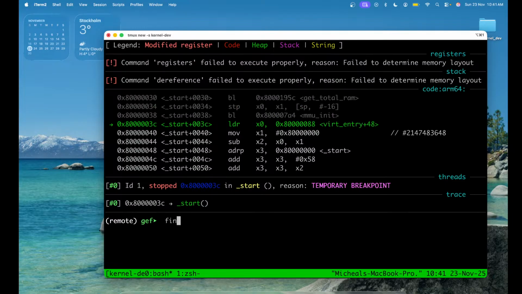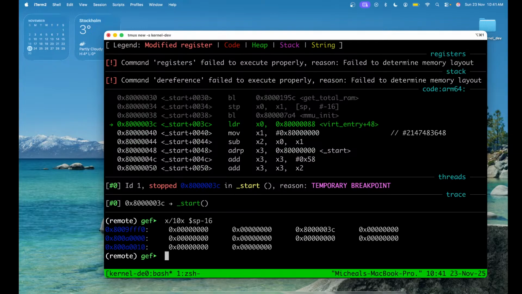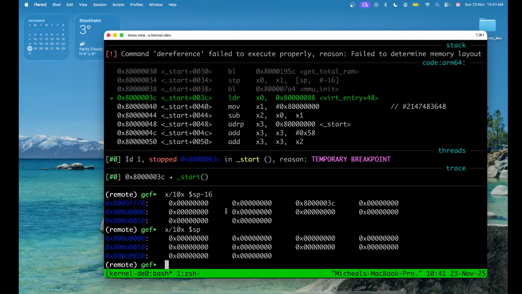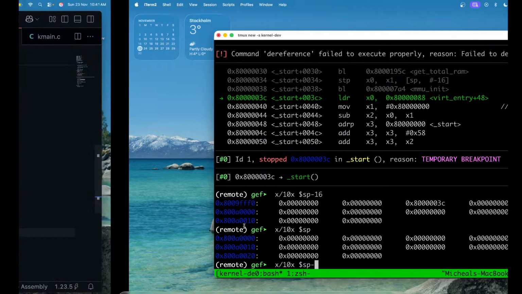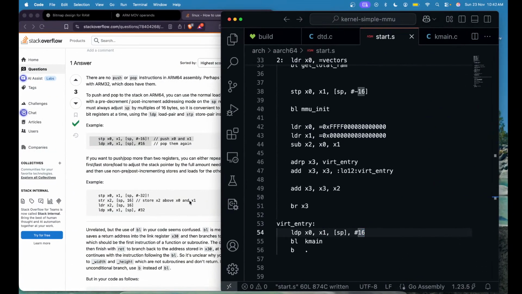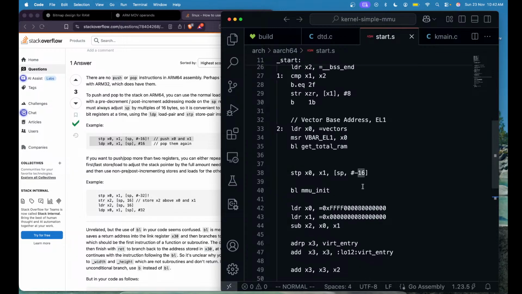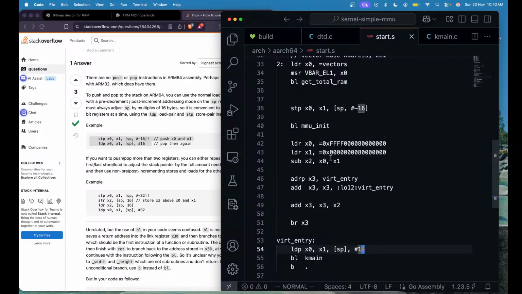Now we are back outside. Let's see what's in there. We have completely messed up the stack. So we cannot use the stack because we don't properly clean up things there. So stack is not the right way to store this. How do I store a value and use it in ARM?